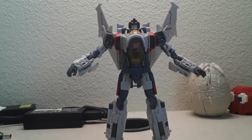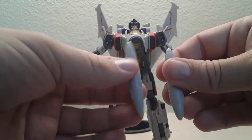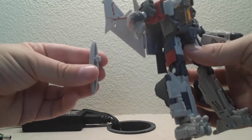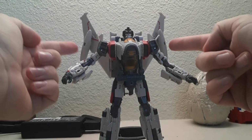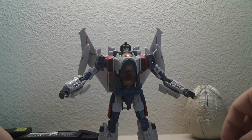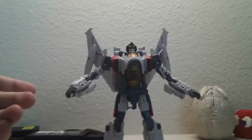So without any further ado, let's take a look at some of his accessories now. He does come with two, I don't believe these are missiles, I believe they're actually external fuel containers or whatever from the jet mode. But they do plug onto the wings, with a little tab and a slot. So just little accents. You are not able to transform him from robot to vehicle while keeping these in place, so that is a little bit of parts forming, but if you just consider it an aesthetic, it's not really parts forming if it's just accessories. There we go.